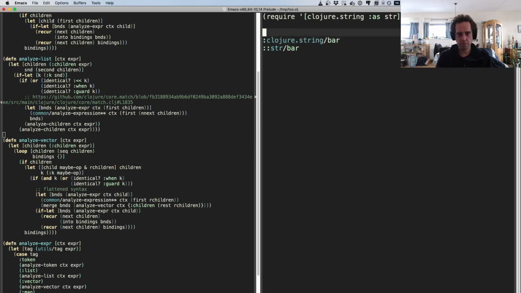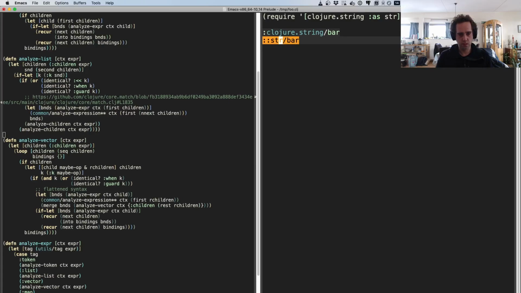So if I would write this or this, these two keywords are essentially the same thing, but if you use grep or whatever on the command line for clojure.string/bar, you will not find this one. And this is what keyword analysis is for, and this is used by Clojure LSP.